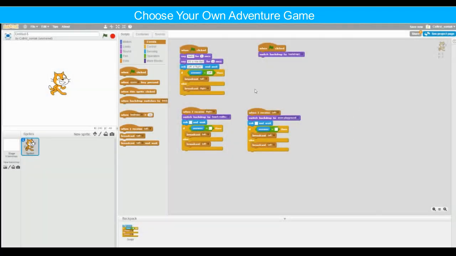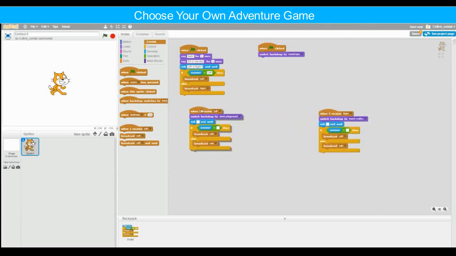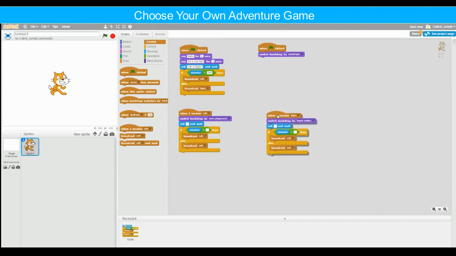Okay, now that we have this first part set up and it takes us to our first locations, we are going to set up how to continue on the code with these different branches. So I'm going to go ahead and shift this to the left side and the right side respectively. So now when we go left, we go to the playground, and when we go right, we go to the beach. So now we're going to ask more questions.